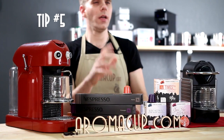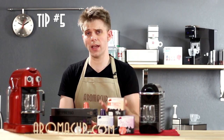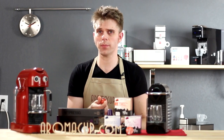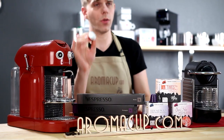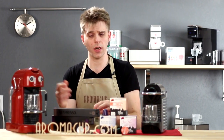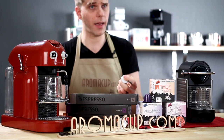Tip number 5, did you know that there are 2 types of capsules for your Nespresso single-serve espresso machine? You're going to find standard espresso capsules, and you're also going to find Lungo capsules, such as the one that I have right here. In order to get the best possible beverage, make sure that you use the capsule that is also suited for the brew type from your machine. So if you're using a Lungo capsule, use the Lungo option on your single-serve espresso machine. This way you're going to get the best beverage based upon the type of capsule that you're using and how much coffee is in that capsule.